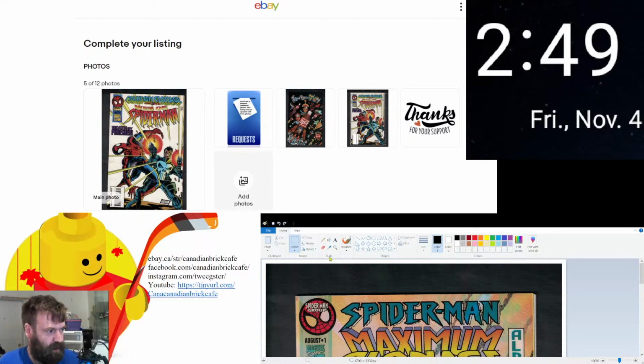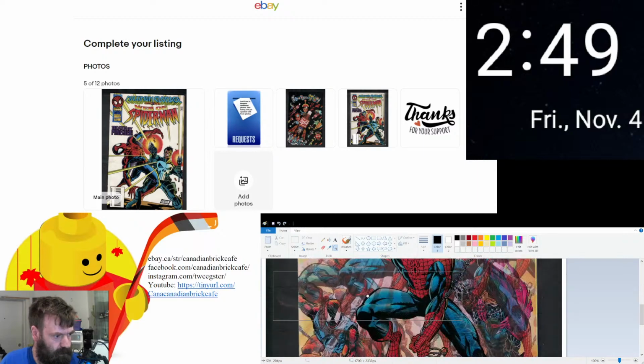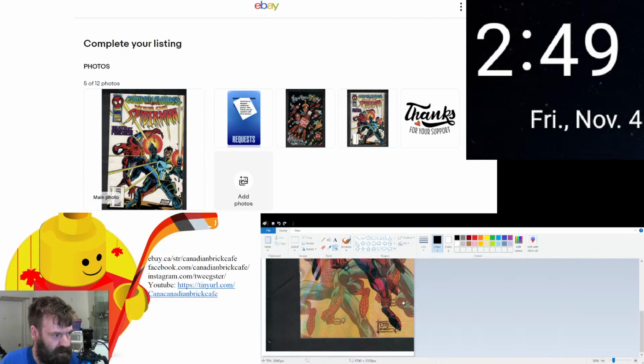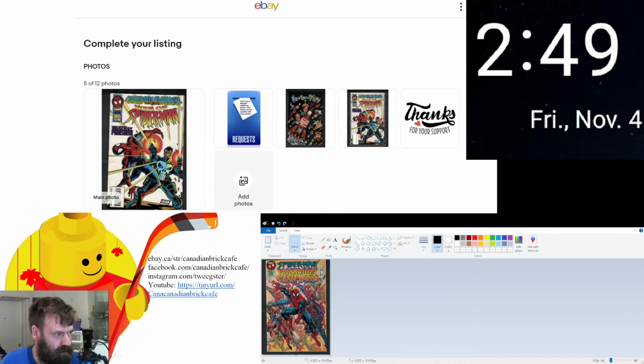All right, so we got the front of this comic. We're just going to zoom out a bit so I can crop it. Go file, save as. I'm just going to grab that comic so I can write everything down here. All right, Marvel.